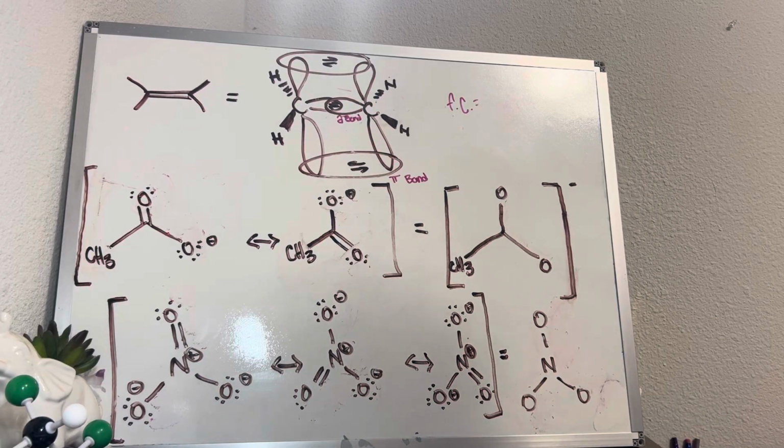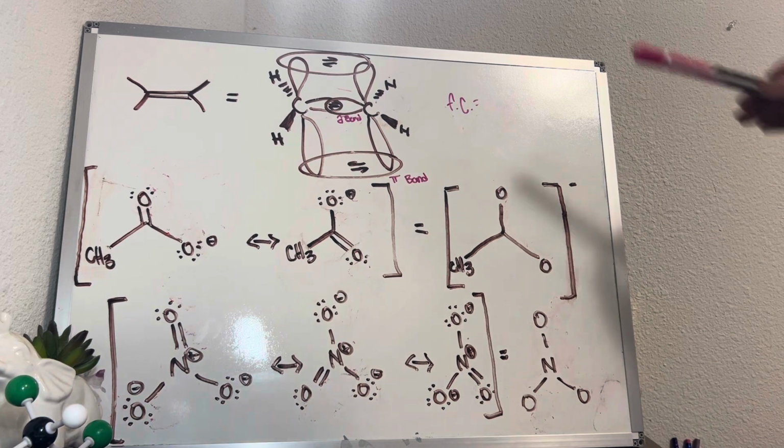So we are going to be talking about resonance structures. Resonance structures are important so that we can visualize the delocalization of electrons in the molecule around the atoms, so we can understand and predict how they are going to react with other atoms and predict what products are going to be made.